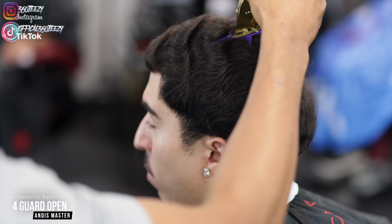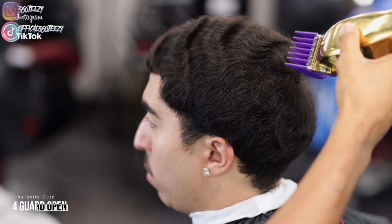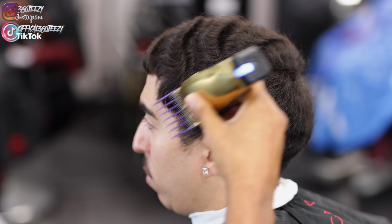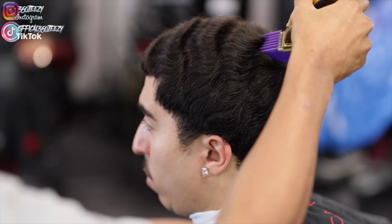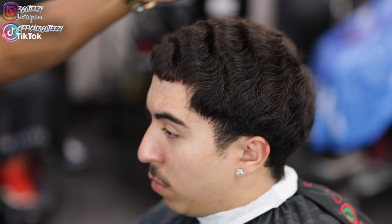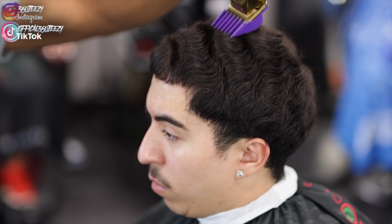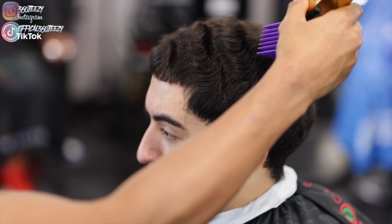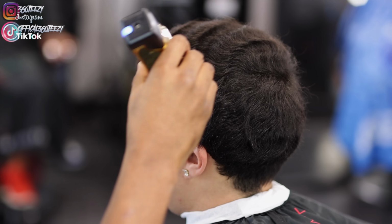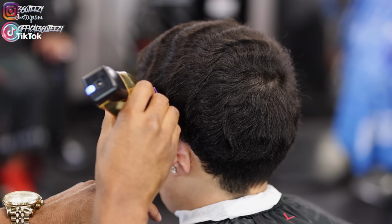Alright, so my client really wanted to leave it up to me to figure out what length he should go with. Normally, when a person has waves, barbers would instantly say, I'll go with a 1.5 for a wave length. Well, that is not always the case for certain people. All textures are different, and you have to find out what length is best for that type of texture. So for his texture, I felt like a 4 would be a better guard. So I went with a number 4 guard with the lever open, and I'm going with the grain.